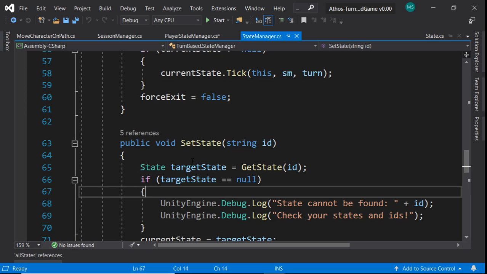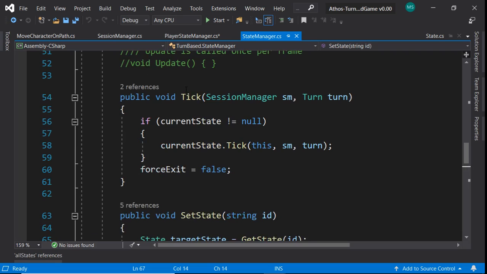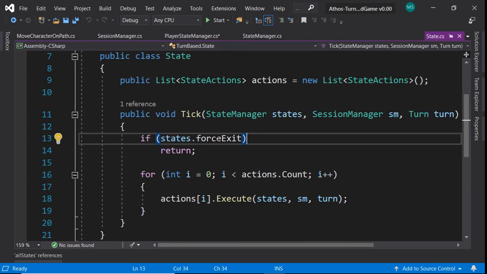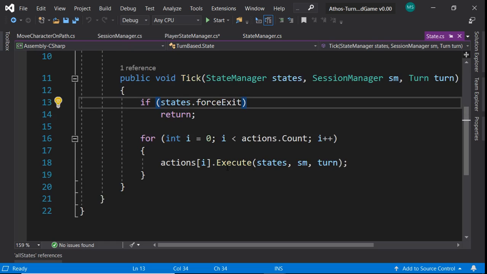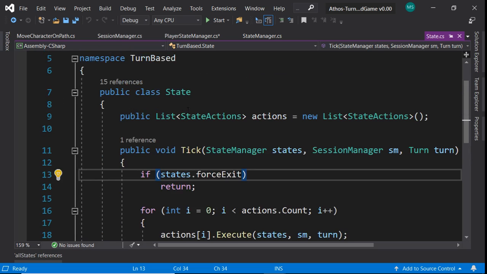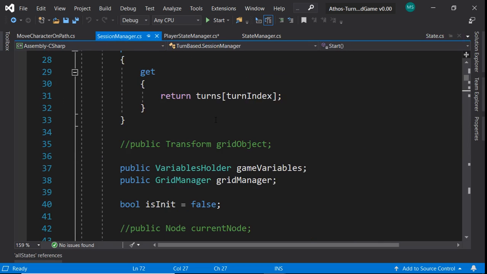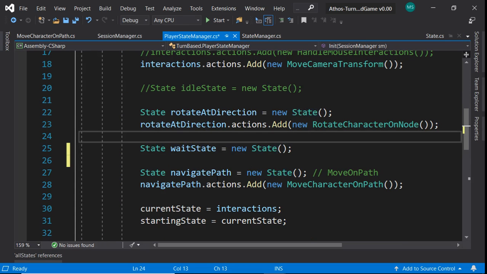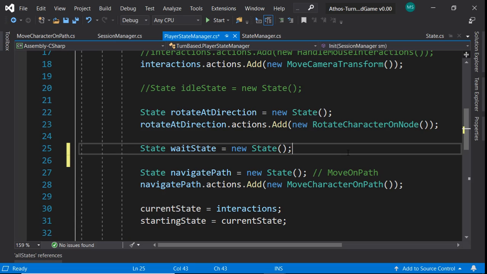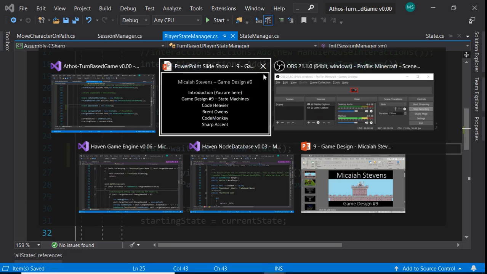It just knows that it's currently in this wait state, and every time the update of the game loop runs, it says, I'm ticking, and runs the basic state command of tick, which just means we're not exiting, we're just executing. I don't think there are any actions on the state, because we haven't set anything up through the session, the player state manager. Some of these have actions like move character and rotate character, but we haven't done anything like that. The game is waiting for the user to click, or for some other state machine to tell the current action state to switch. So that's the core of this discussion.